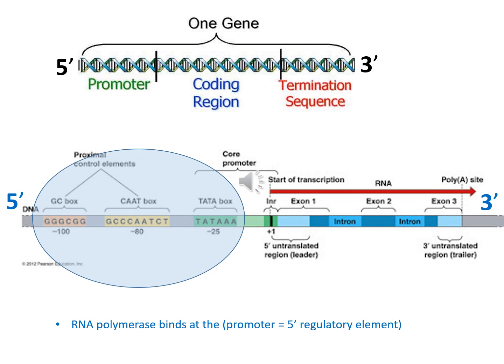These elements are essential. So whenever the polymerase enzyme sees a GC box followed by a CAAT box followed by a TATA box in the 5 to 3 direction, it recognizes the promoter, and then it can initiate mRNA synthesis. So RNA polymerase always binds to the 5' end of the gene.